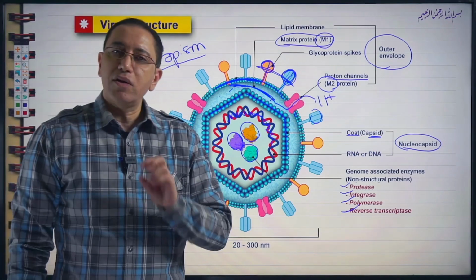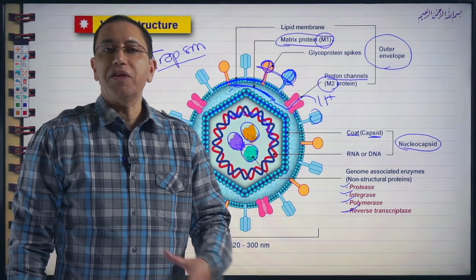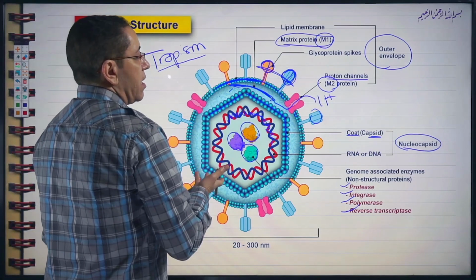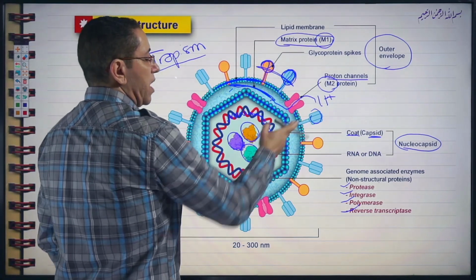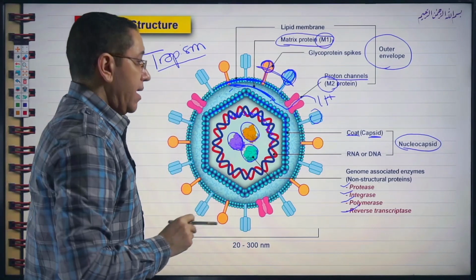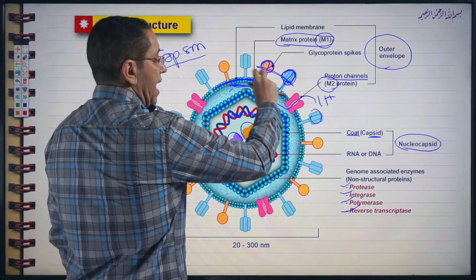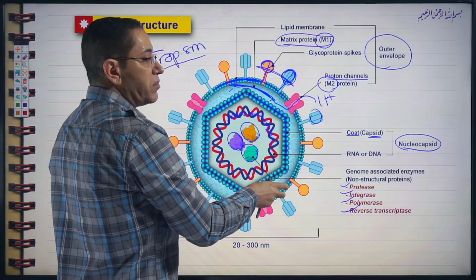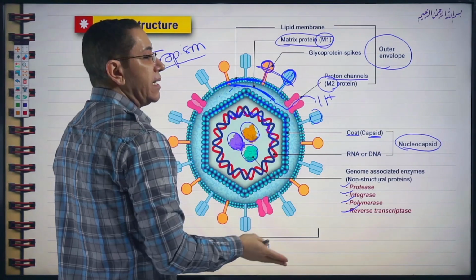I do understand that you have a sensible and logical question right now. Since some viruses don't have these components, especially these spikes, then how can they invade the cells? How can they attach to the host cells? Look, the virus that lacks the outer envelope doesn't necessarily lack all these 4 together. It doesn't mean it lacks all components, no.